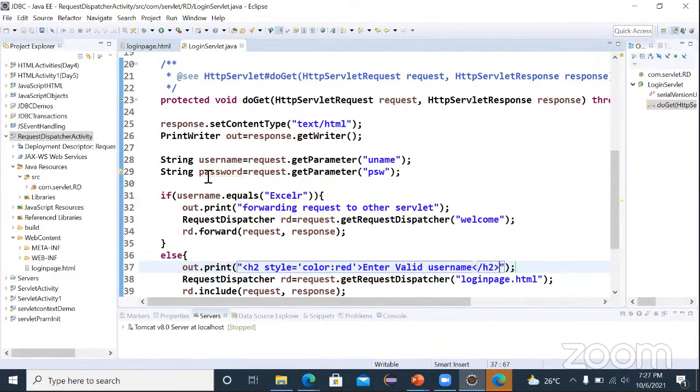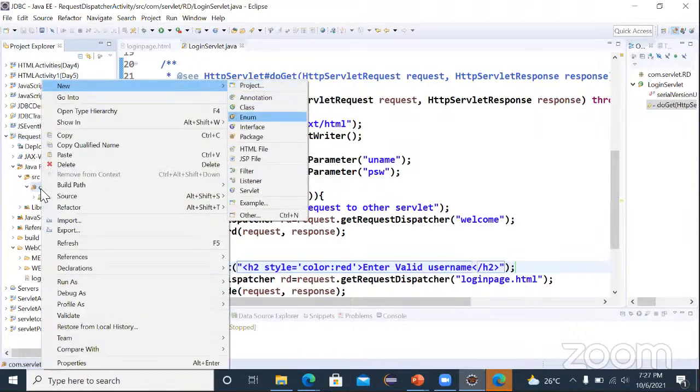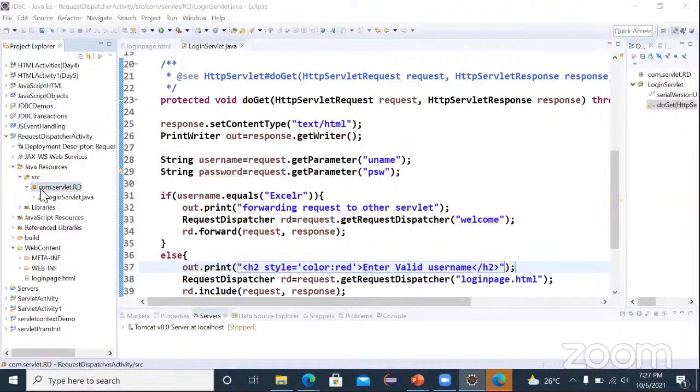So now let's create another servlet, that is the welcome servlet. This is a servlet, right?